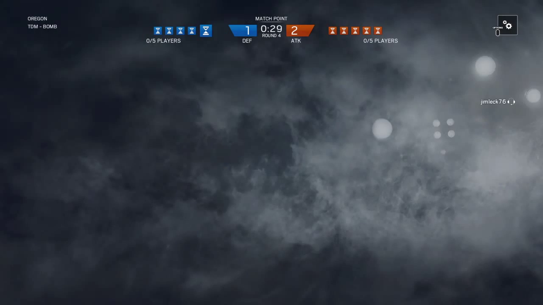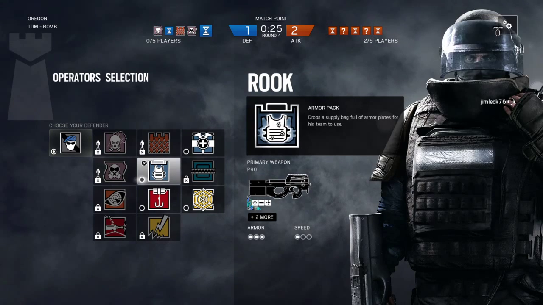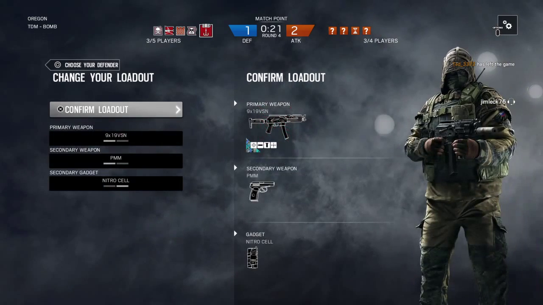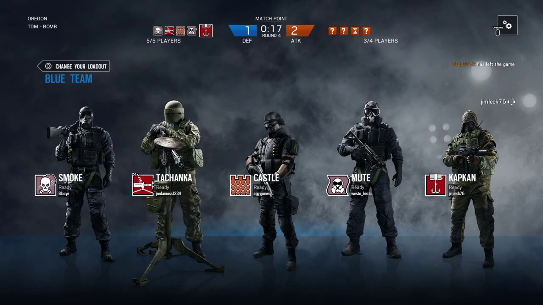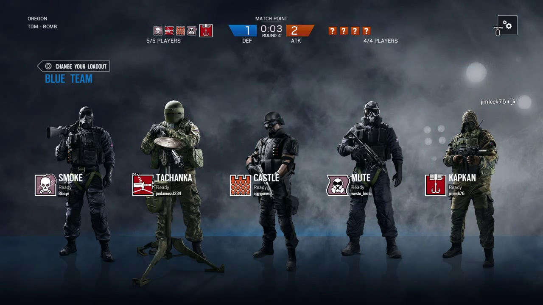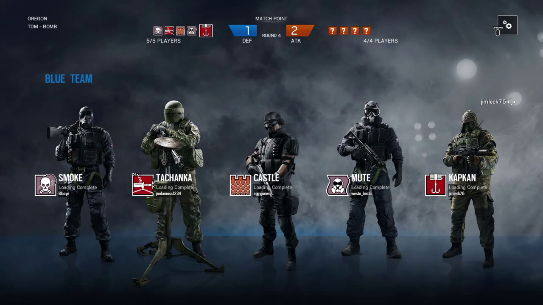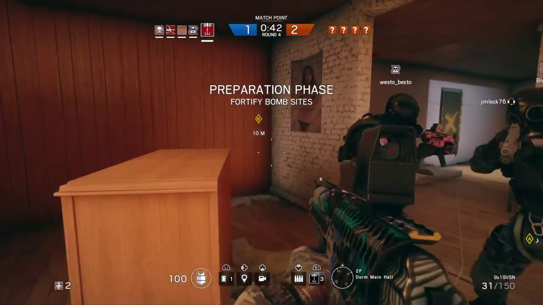Right, I'll turn to defend. Let's pick somebody again. I'll be Capcom this time. What Capcom can do is you can put bombs up at doors and windows. I think you get three you can put up. And if somebody breaks through the window, and doesn't realise there's a bomb there. Bam. Secure the bombs. He still can put the walls up and stuff.